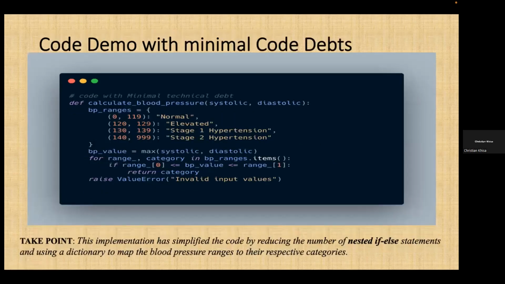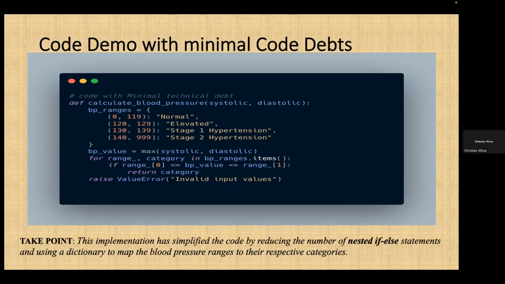Now, here is the simplified version of the code. We put the BP ranges just once, and then we just go through them and check the marks between the historic values. That means we've already solved the technical debt that was there, rather than having a longer nested if statement. We've solved it using a dictionary and mapping it to the blood pressure range values. Let's continue. I'll send this one, you can just go through it.